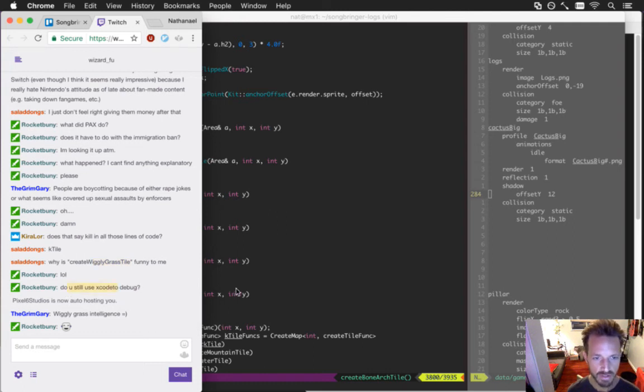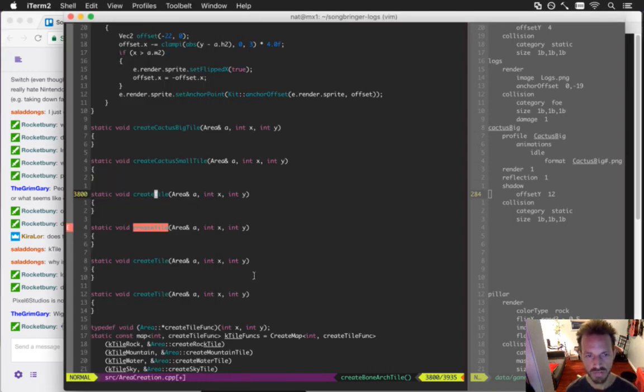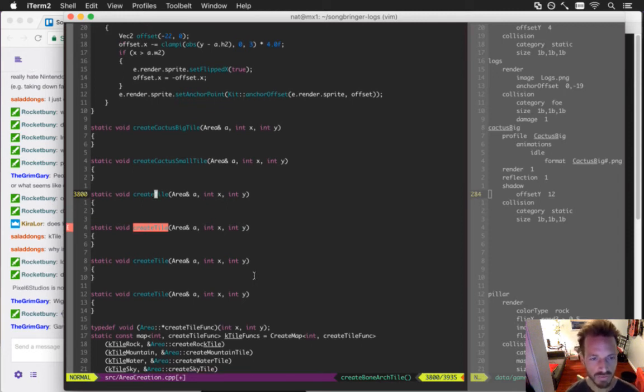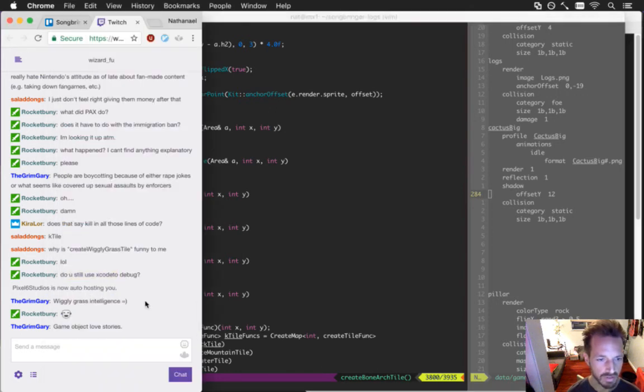Yeah, I still use Xcode to debug, which is kind of an annoying thing, having to switch contexts. I would really like to get debugging done in Vim, and there's some plugins for it. So I'm going to be experimenting with that at some point when I have the time. Right now, I don't really have the time to change my debugger.